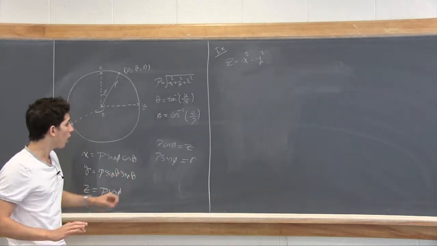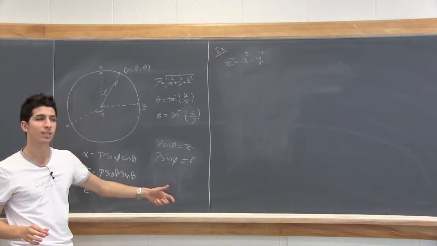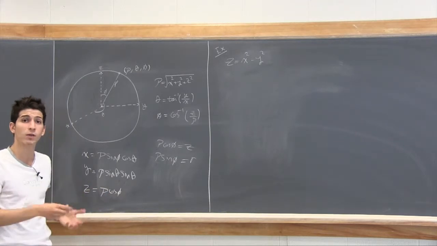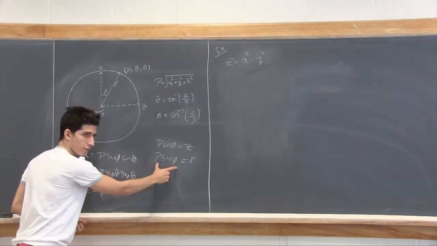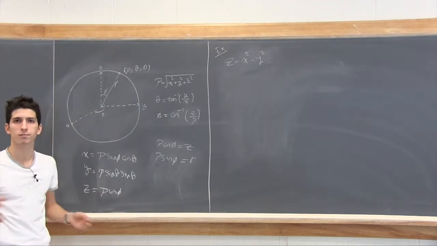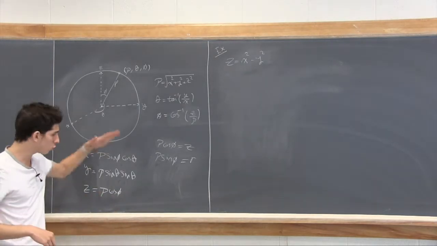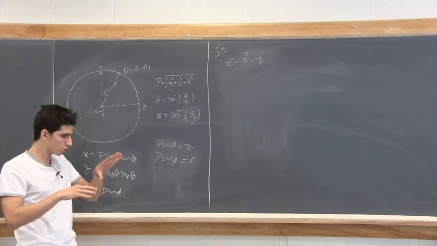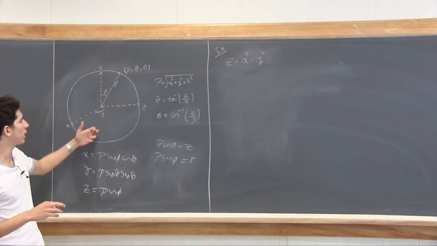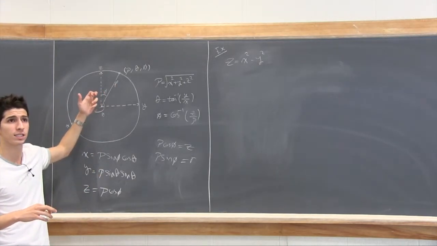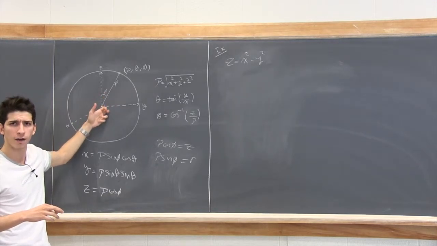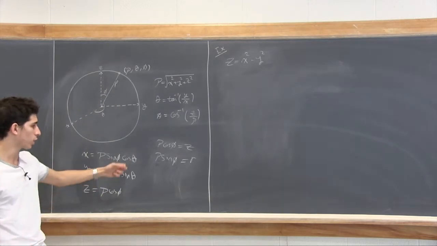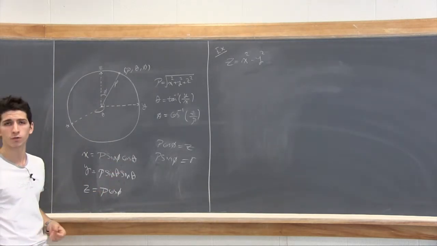So with these two things in mind, we can go ahead and rewrite x, y, and z just as we did in our cylindrical coordinates. But now instead of saying r, we say rho sine phi, and instead of z, we say rho cosine phi. And that's all there is to it. Okay? So you don't really have to memorize this, or you can if you want to, but if you forget it, you can just really quickly think about the dynamics and say, okay, well, this is phi, this is rho. If I wanted to find z, it's rho times cosine of phi, okay? And r is just rho sine phi, and then you just put in the cosine theta and sine theta in order to find x and y.